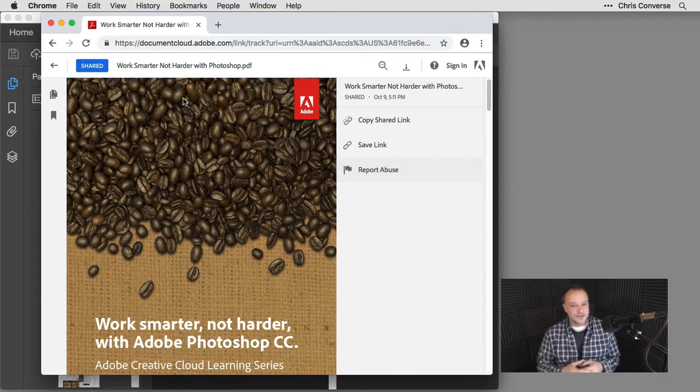If you have a PDF that you just want to share with the world, maybe it's a PDF of a menu for a restaurant, any PDF that you would just want to share out there, this is a really great way that you can do that. People can, of course, copy the links. They can push this out and share with even more folks. But you won't be able to go in and do any sort of shared review here unless you were signed into Document Cloud. So that's what the first experience will look like.